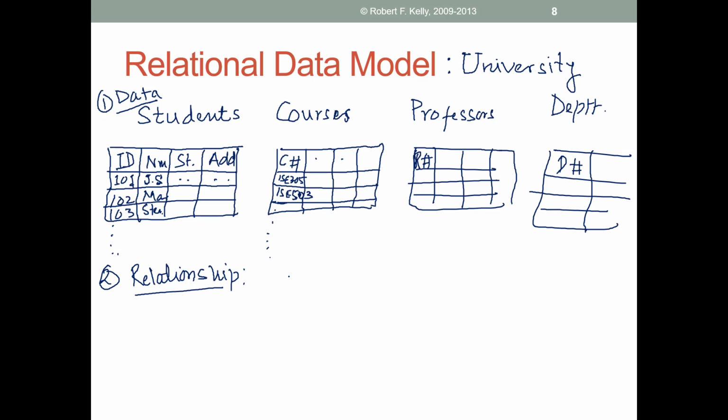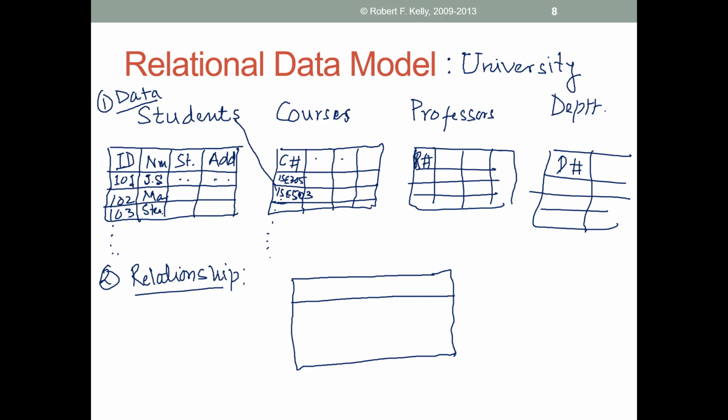Now the point is, how will you represent this relationship between entities? The solution is simple here. Everything in a relational database goes in a relation, that is, a table. So right now I'm creating a very simple relationship which involves the students and the courses. I should write student ID as student number and course number as course number.